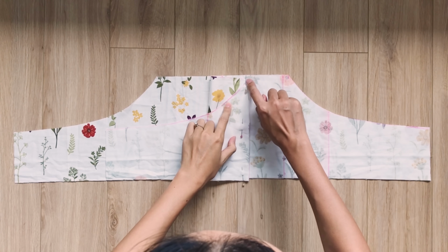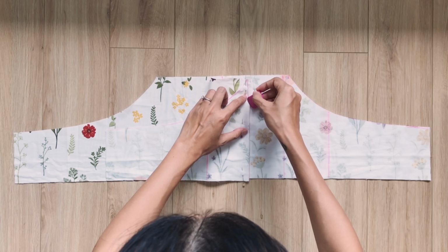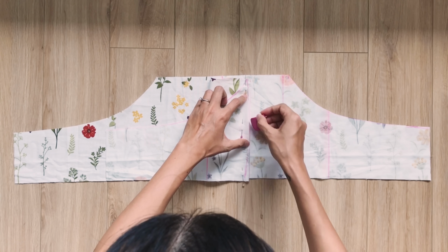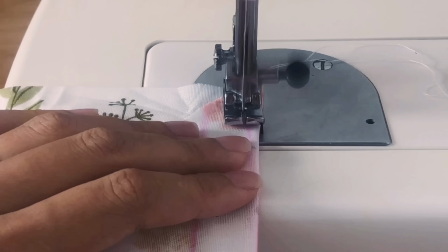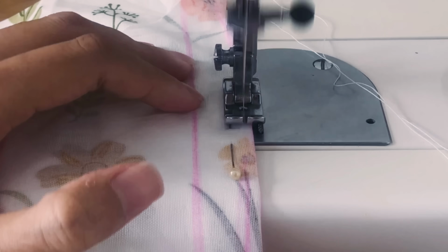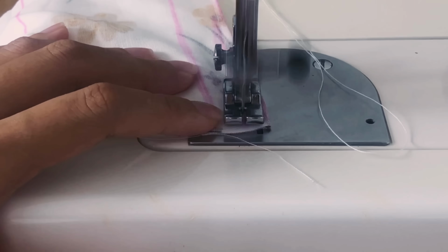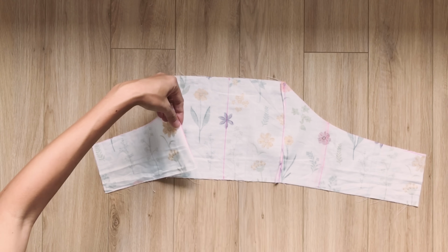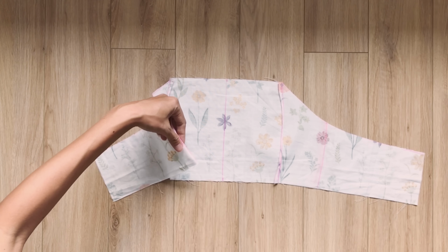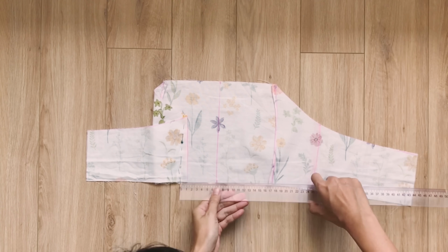I'm making a curved line at this fold to create the bust area for the top. The curvature of this line will depend on whether your breast is big or not. After sewing, I fold the line at the underarm first. Then I sew from the top to 1 cm inside the end to make the underbust side of the top fit my body.